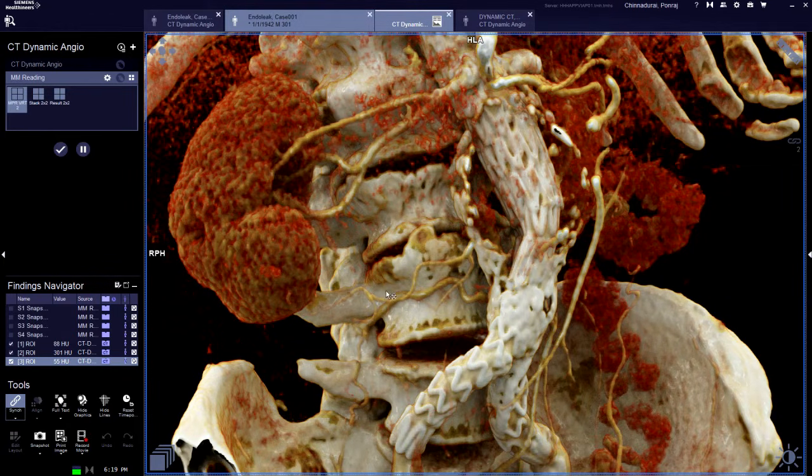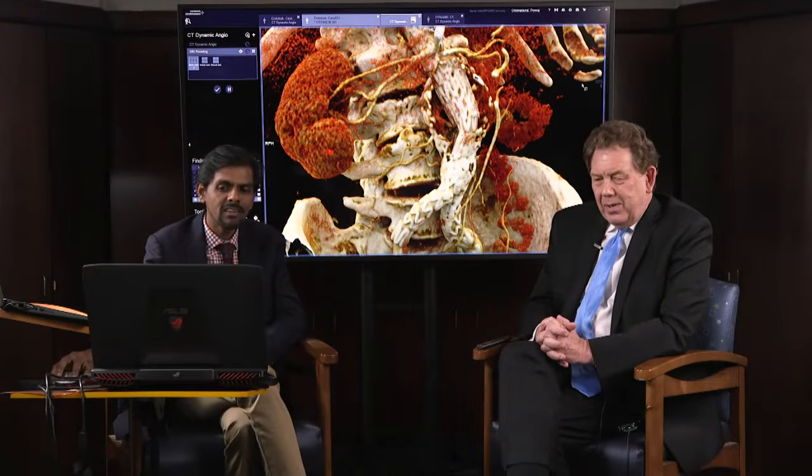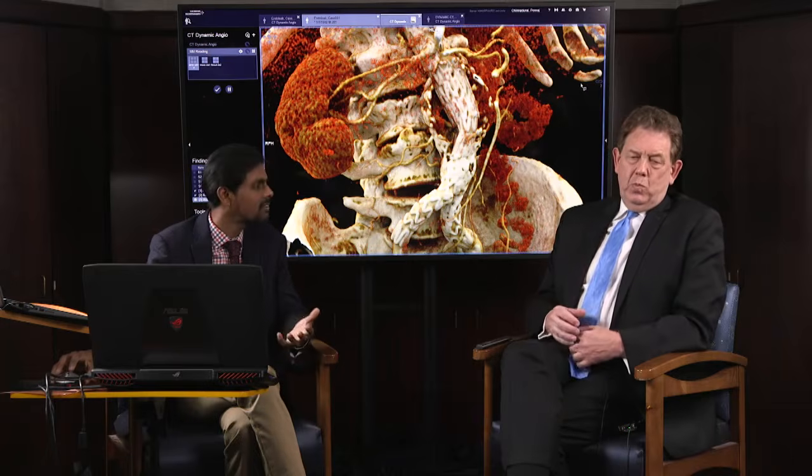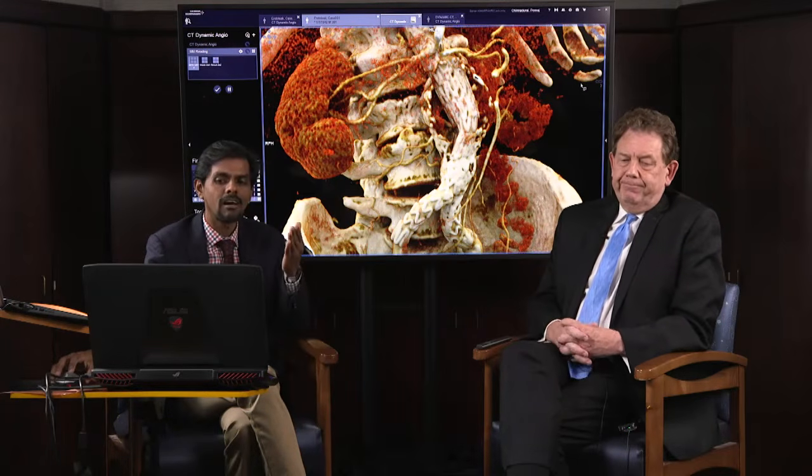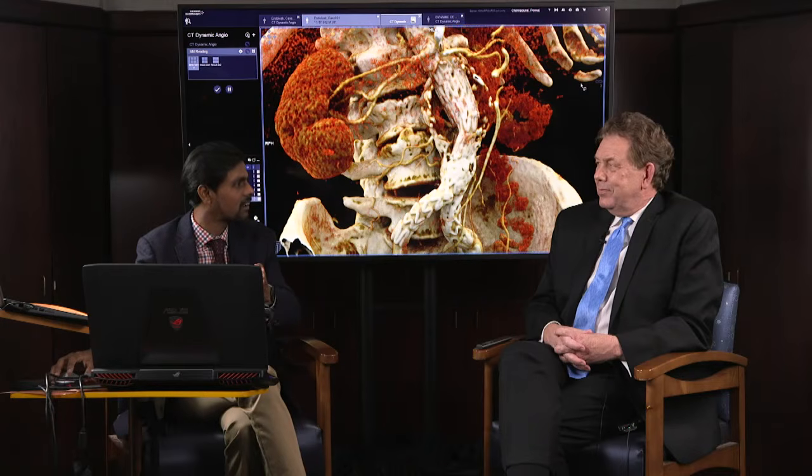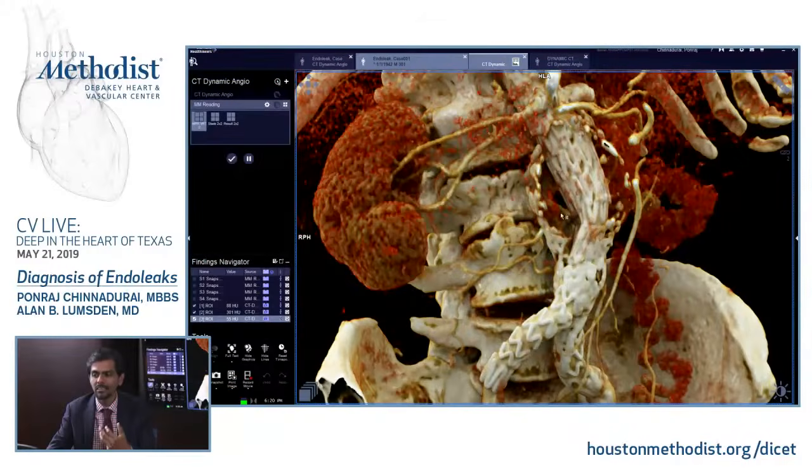Well, hold on. You've got to tell us what we're looking at. This is not just any ordinary scan. What you're looking at here is an advanced cinematic rendering of an arterial phase. I picked one phase where the lumbar artery is visualized well, and I'm pretty sure you can relate this to the surgical field. Cinematic rendering, you and I know what it is, but what is cinematic rendering?